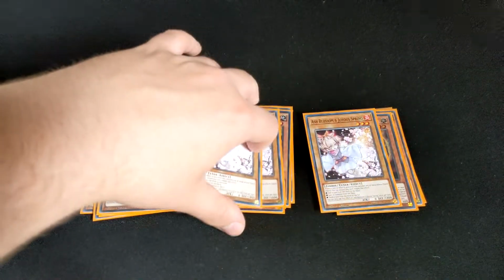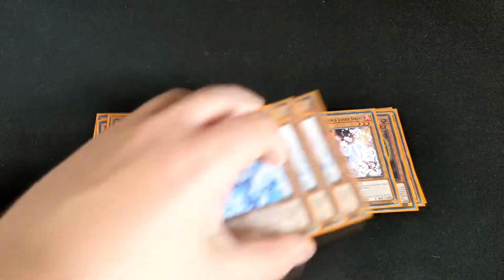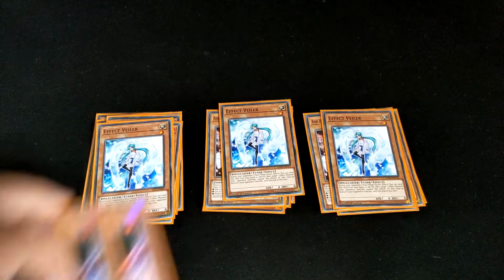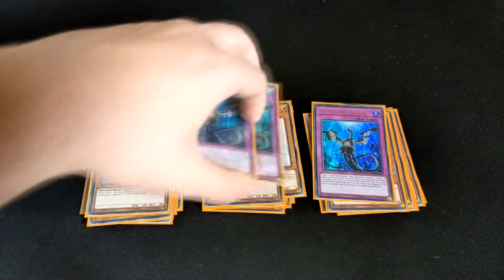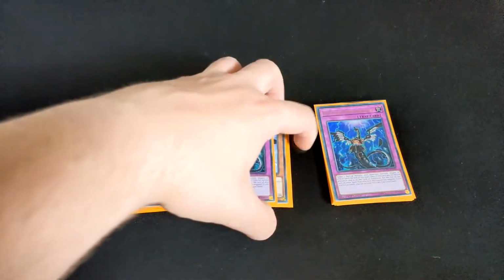Next up, I have 3 Ash Blossom and Joyous Spring, arguably the strongest hand trap in the game currently. Also playing 3 Effect Veilers, just to stop any Crystron Halqifibrax combos or combos like that. And 3 D.D. Crow. There's a lot of decks relying on graveyard resources, so this card can banish those resources if going second. And also 3 Impermanences, just to act as 6 Effect Veilers essentially.